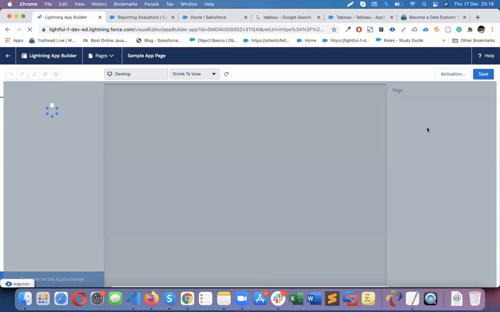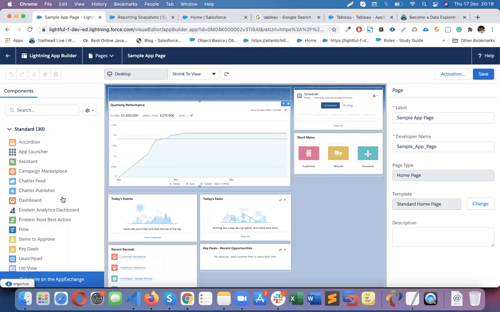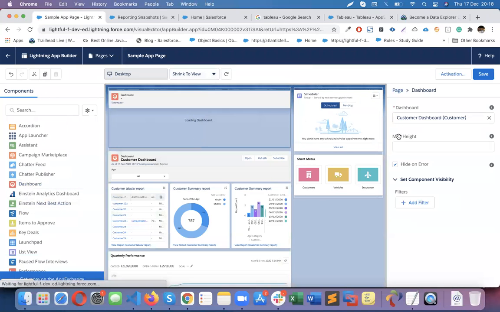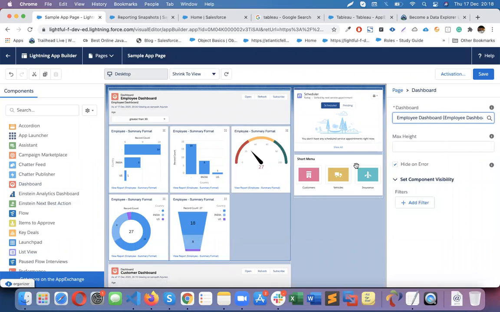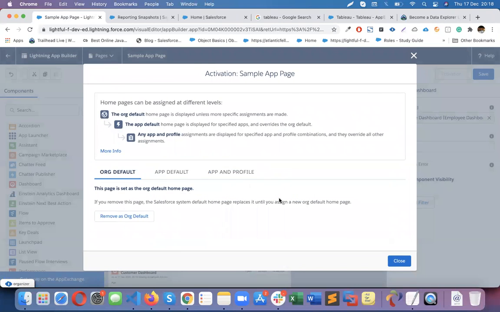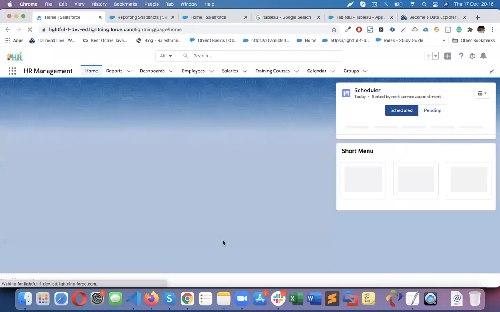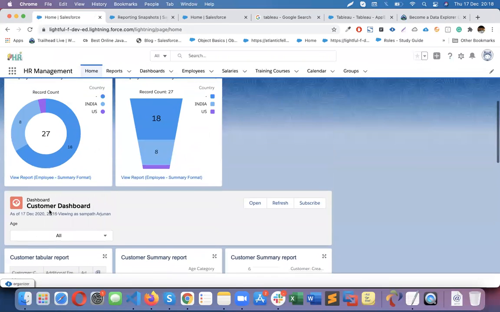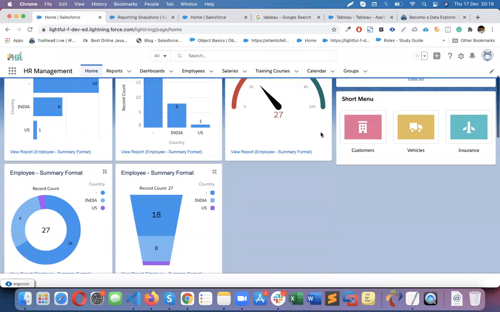Edit the page, and you can put the dashboard wherever you need. You can choose what type of dashboard you want to display. You can see an employee dashboard and a customer dashboard. You can have multiple dashboards and put them on the home page.